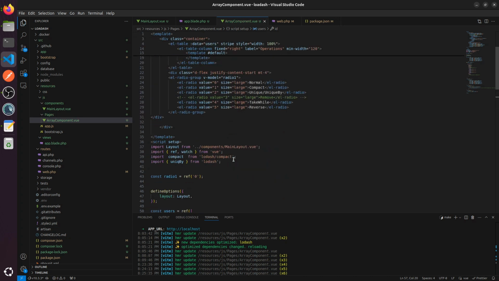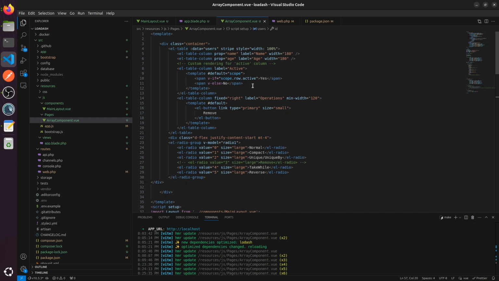Okay. So what really happens if we press this remove button? We'll add a click event, and we'll pass a function here.